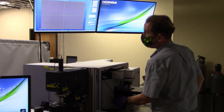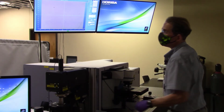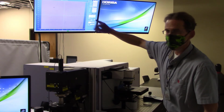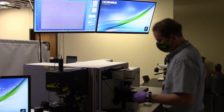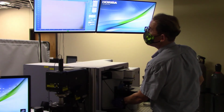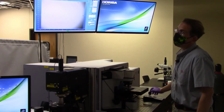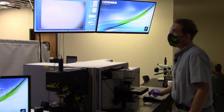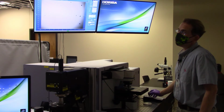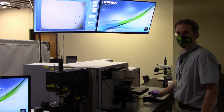Nope, not them. And then finally, this last set where I can start seeing things like scratches. Those are closer and closer to where I think I'm at the sample surface. So there we go. And now notice that the halo of the light started collapsing in. And if I translate left and right, you can see that those dirt particles that are on the surface of the sample, they move whenever I move the joystick. So that tells me that I just found the surface.